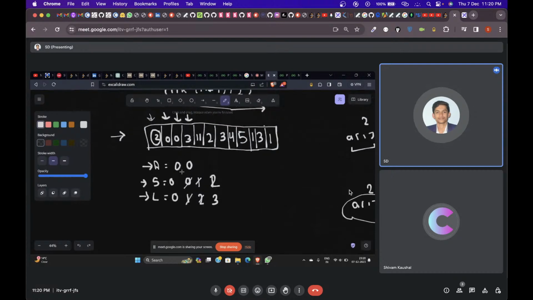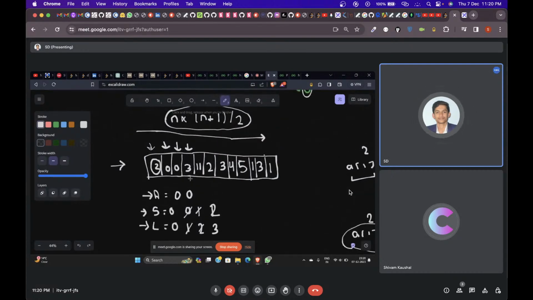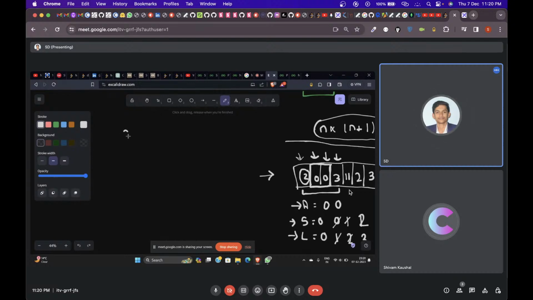Now, why am I performing this operation? What I am doing here is, from this valid window, the subarray that I am going to form is a certain number. So if I just remove the subarray in which 0 and 0 are the only elements, I can find the subarray length of valid number. So you are seeing, if it is 2 0 0 3, then the subarrays that we are going to get: the length is 4 here, from 2 to 3. So 4 multiplied by 5 divided by 2. The subarrays that are going to be generated are 10, from 2 0 0 3.